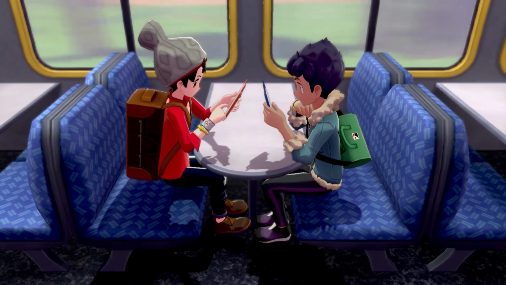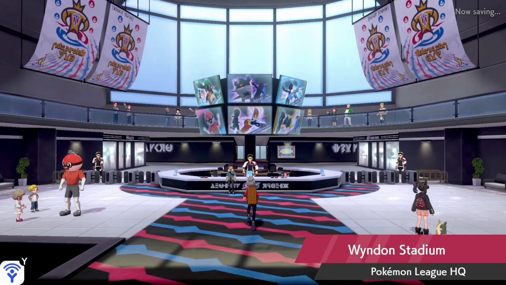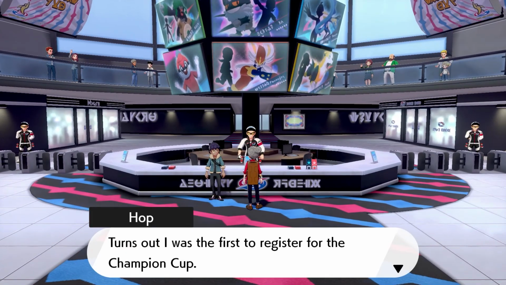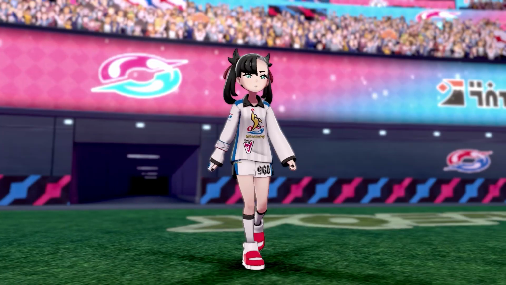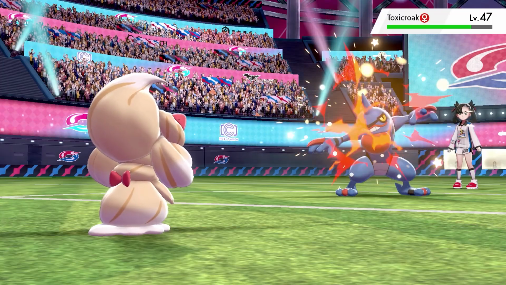We hop on the train and go through Route 10 until we reach Wyndon. We heal and go straight to Wyndon Stadium for the semifinals. Our first match is against Marnie. Marnie's team was a one-shot sweep until Grimmsnarl.